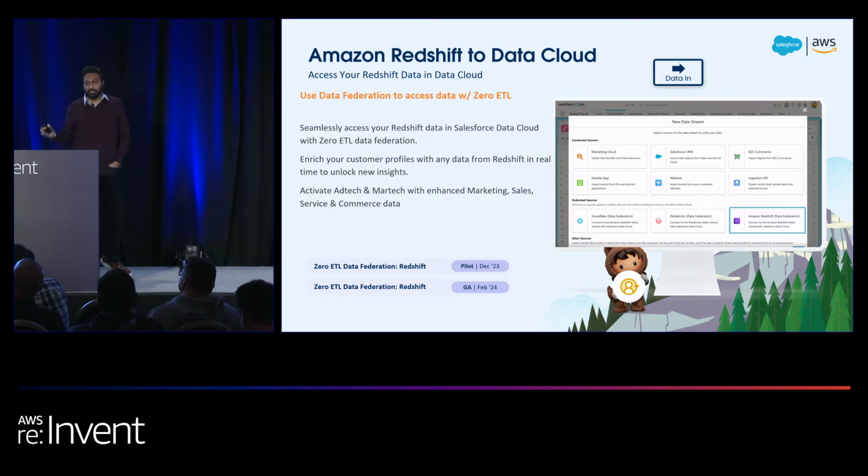And that helps you to enrich your customer profiles in real time without requiring you to move or copy any data, and then activate them consistently end-to-end within the Salesforce platform, where you are now able to use them to show a unified customer 360-degree view. You are able to then build customer behavioral insights that you want to use for personalization or segmentation purposes, and also understand them and activate them to third-party platforms with the totality of the first-party data that you have.